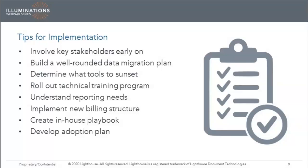And then lastly, it's that adoption plan, right, of what we call bringing people into the service. Some folks have existing vendor preferences. Some are used to doing things a certain way. So if you're making a commitment to in-source, how do you then bring all of your end clients, your users, so to speak, into that service and drive that adoption?